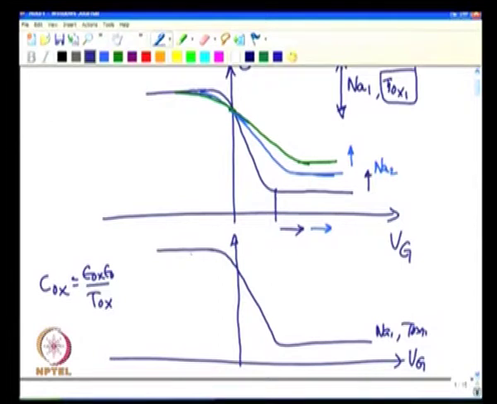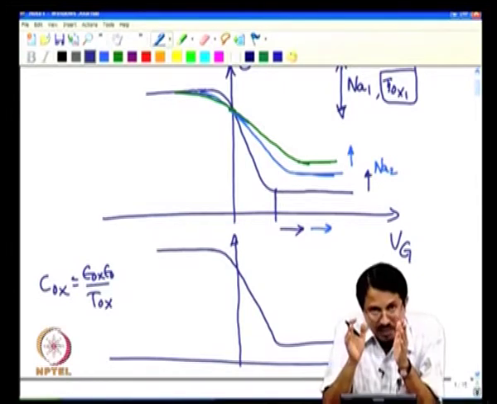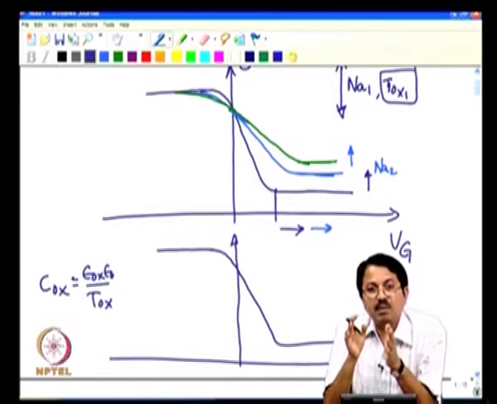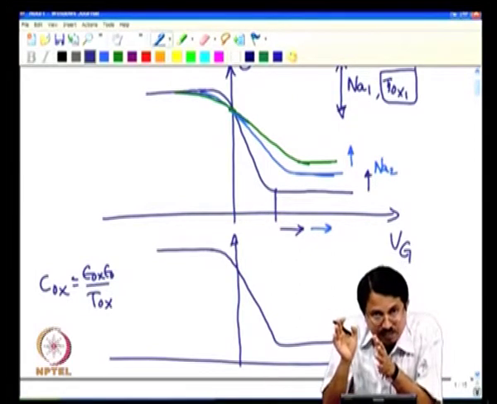And that will certainly have an impact on the maximum capacitance that we will have, because maximum capacitance is solely governed by oxide capacitance, and oxide capacitance starts varying as you vary Tox. Now, let us ask the question, what will happen to the minimum capacitance? Substrate doping does not change. As a result of that, the maximum depletion width in inversion does not change in silicon, and hence the silicon minimum capacitance does not change.